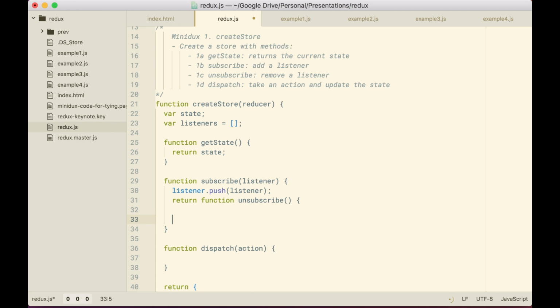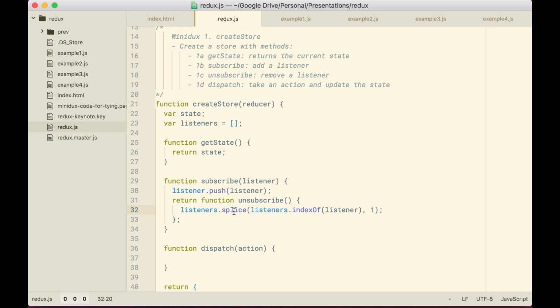And it doesn't really take any arguments since we already know which listener we're talking about. So all we're doing here is we're just saying, hey, get the index of that listener and then remove it from the array. Splice is going to be an in-place operation.